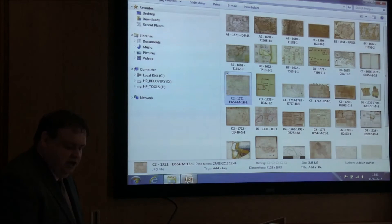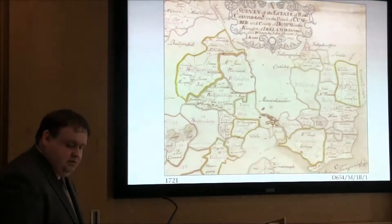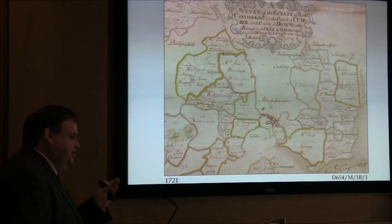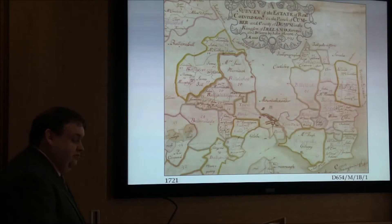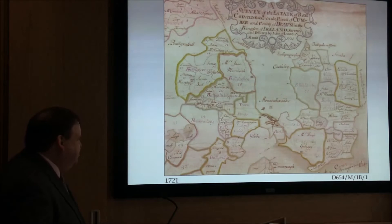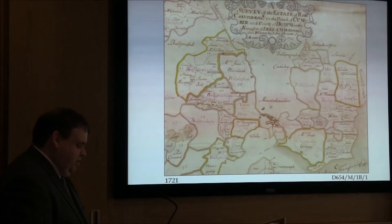It's really important for families still in the area to push their history and personal heritage as far back as possible, and something like this drawn in 1721 can reveal that. Most land estate archives will have a specific part dedicated to maps, usually at the reference to the actual townland followed by M for maps. Measurement is becoming more and more important as we come into the 18th century.